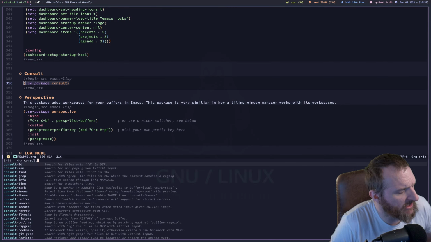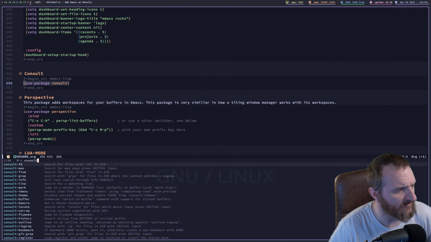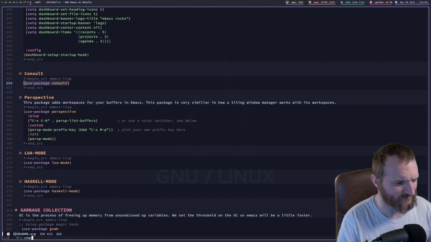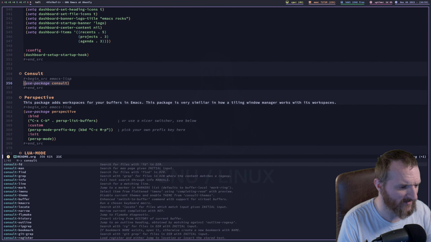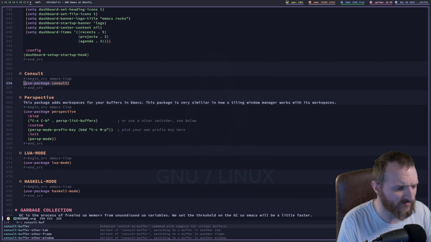Which company? I've heard of company. They may even have it going. I'm trying to look at what consult enhance switch to buffer command for support for virtual buffers.